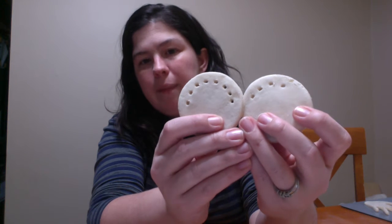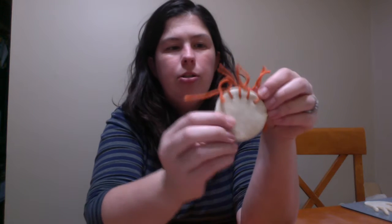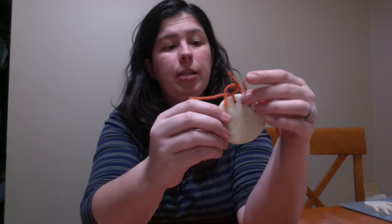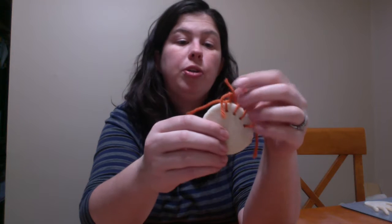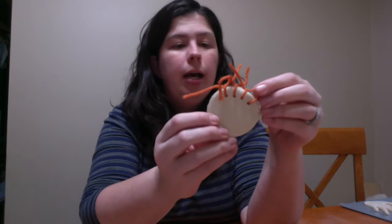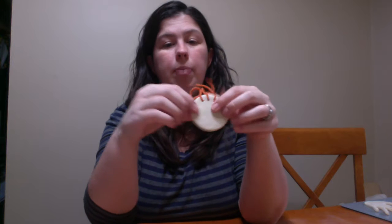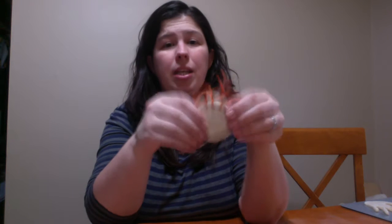One of my favorites — you take the same circle salt dough and you poke little holes in the top. I've got two different ones here with different holes; it doesn't matter how many there are. The idea with these little tiny holes is that you thread yarn in them and make hair. So these can turn into book characters or self-portraits — here's a little guy. If he has red hair, you can put yellow for blonde hair, black for black hair. You can add googly eyes on them. Before you add the yarn, you can paint it with different skin colors — it could be a multicultural project. There's a zillion things that you can do with these.